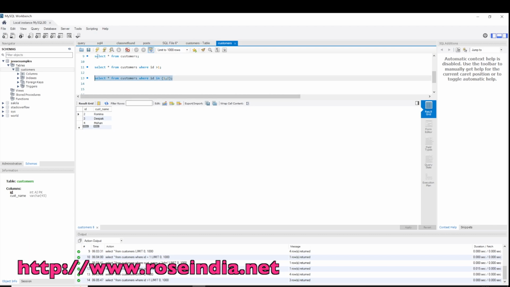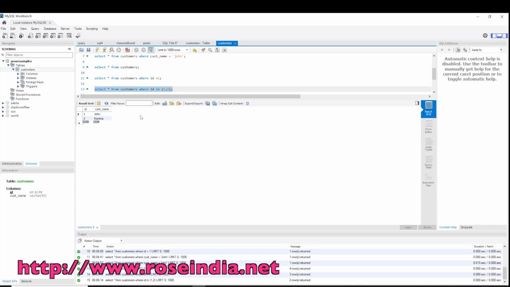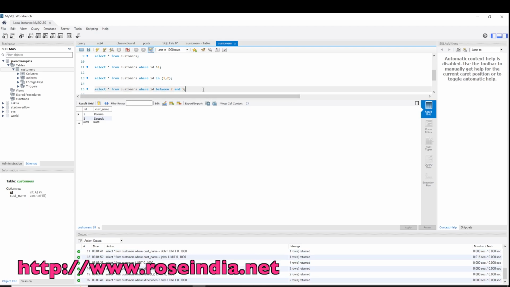So, it will now display the two customers whose ID is 1 and 2. Between 2 and 3 are displaying the customers having ID between 2 and 3.